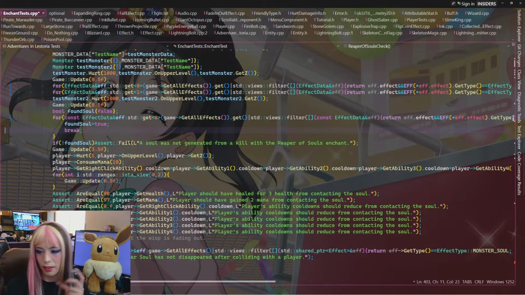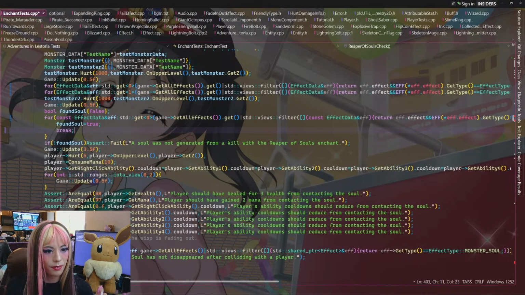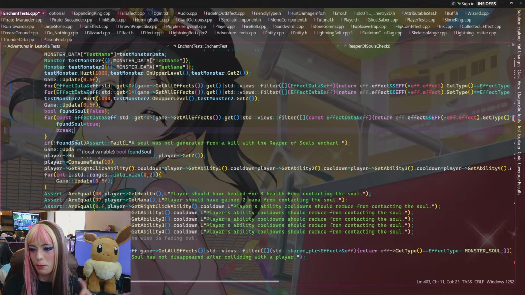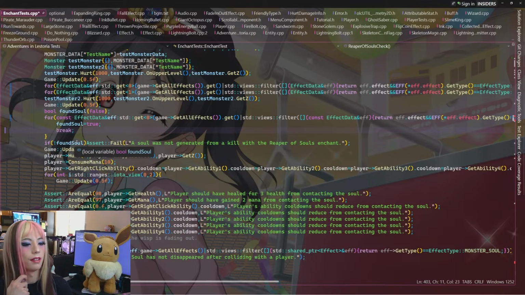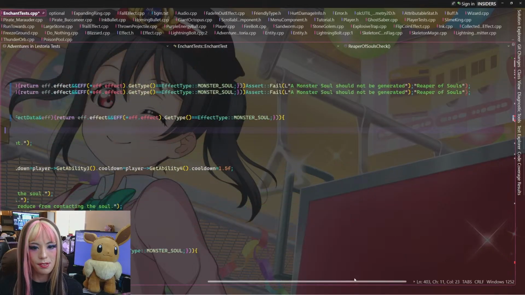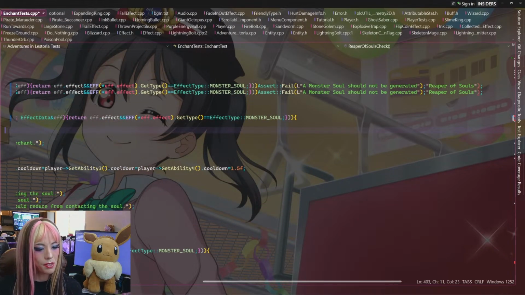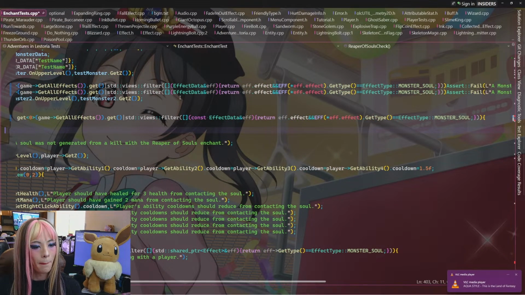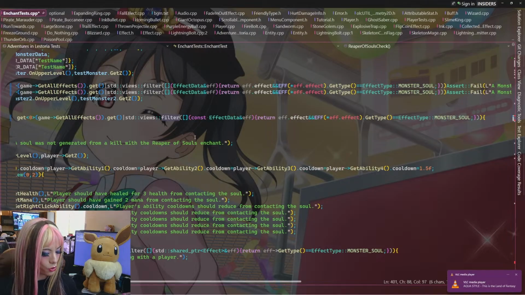right? All right, let me think about that. So we're trying to make a loop where, if we don't find souls, we're supposed to assert. So the moment we find a soul, we drop anything that's not a soul. Okay, so we can do that. That's fine. So instead of filter, let's use drop while.